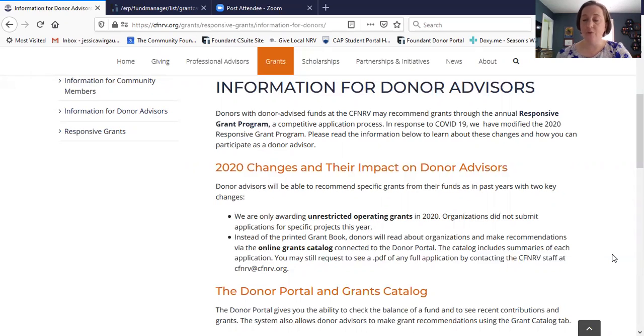We're also using this new online grants catalog. In past years, we might mail or email to you a printed grant catalog, and then you would send your recommendations to us, and we would apply those several weeks after you sent your recommendations. This year, you'll be able to go directly into this online grant catalog, make recommendations in real time, and see how your funding is being added to others to fully or partially fund a grant of your choice. And once our grants are fully funded, we'll be able to cut checks directly to the organizations so that they can get that money as quickly as possible.